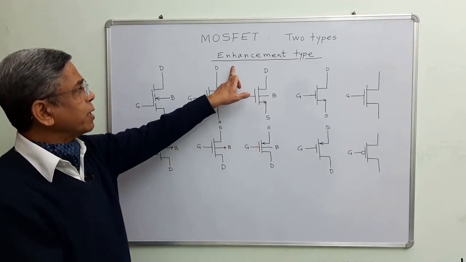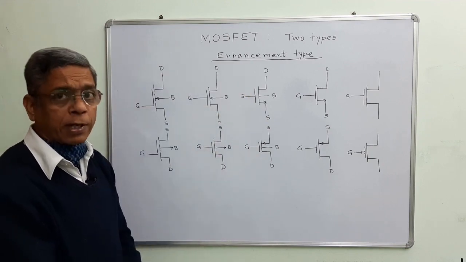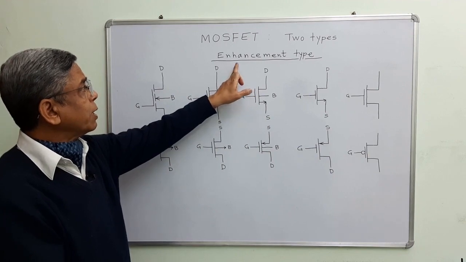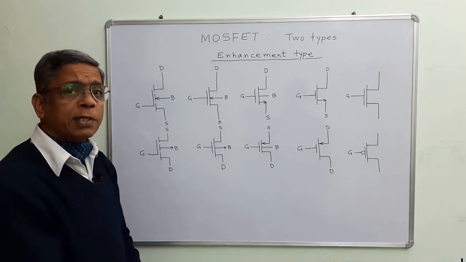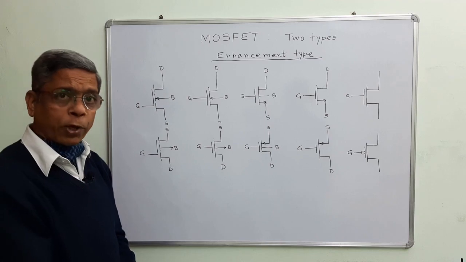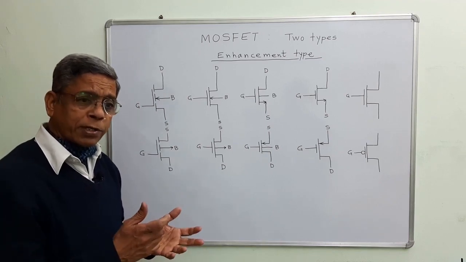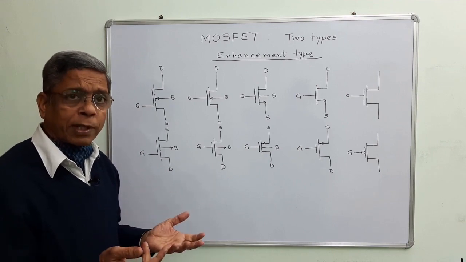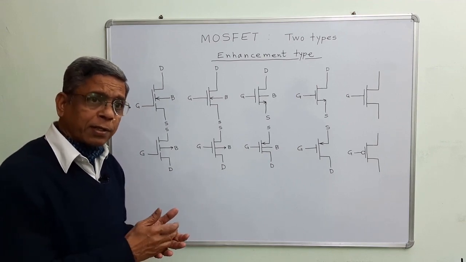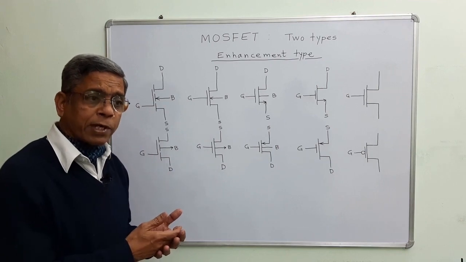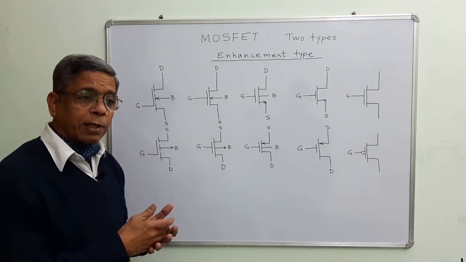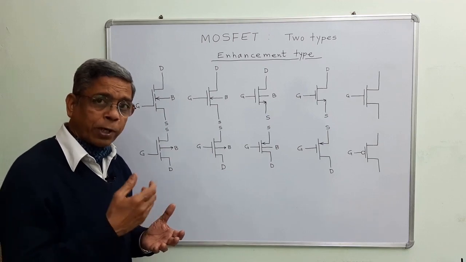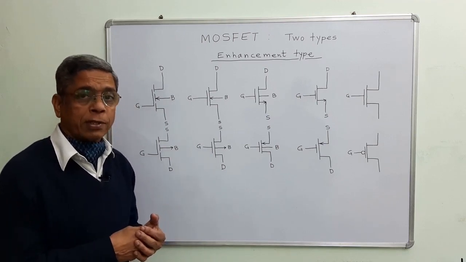There are two types of MOSFETs. The very first one is enhancement type, the second one is depletion type. Let us consider the very first type, the enhancement type. These types of MOSFETs do not conduct at zero gate potential. When we apply a little potential between drain and source, there is no current. The reason is very simple. There is no conducting channel between drain and source, which has to be induced by applying appropriate gate voltage with consideration of polarity also. That's called an inversion channel.